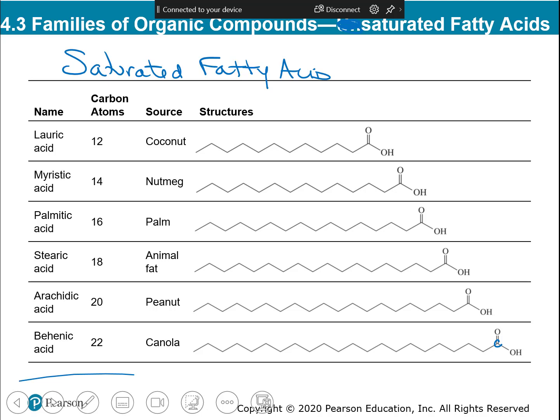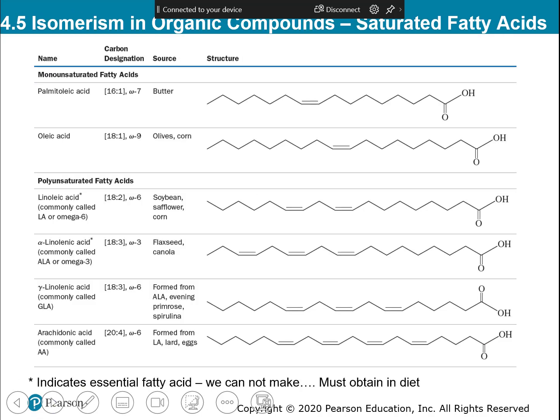But now if we have unsaturated, so these top two examples are monounsaturated. So notice still zigzag, zigzag, zigzag, but notice where you have the double bond. It is always this arrangement. It might be this arrangement, but it's always this arrangement. So remember when I told you that double bonds don't have free rotation, so they get locked in position just like ring structures do. So what kind of stereoisomer is that? Is that cis or trans?